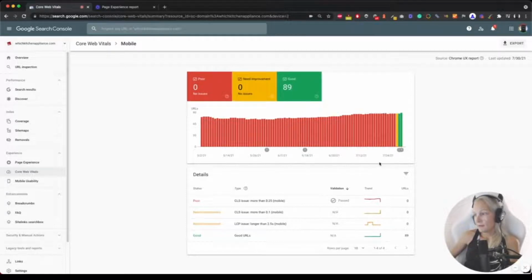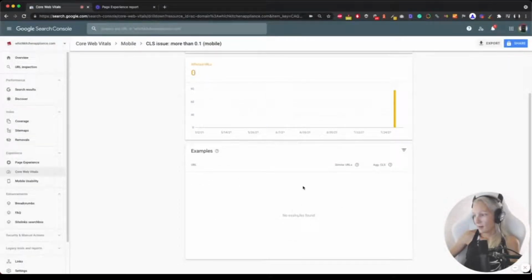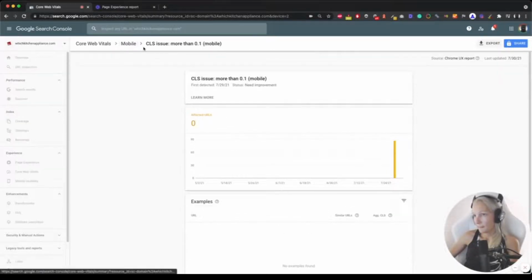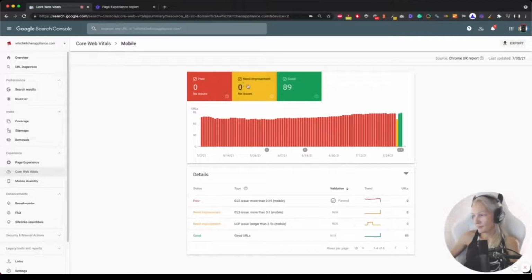So if there are any issues on the site, then you will see them here in details. All you need to do is click on a specific issue and then you will see the details, the number of the URLs affected, the average value of a specific Core Web Vitals metric, and so on. Let me now switch the example into the example from my own site so that you can see how specific problems are really presented here.